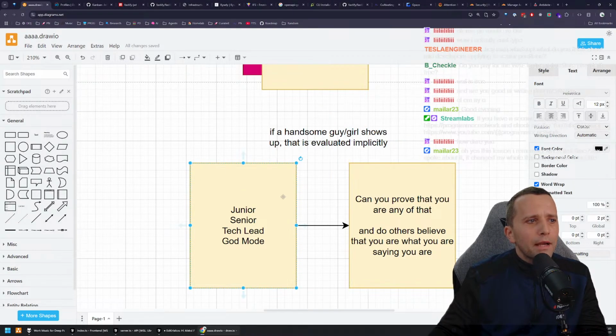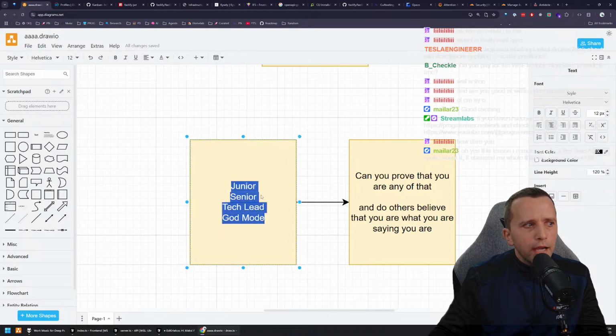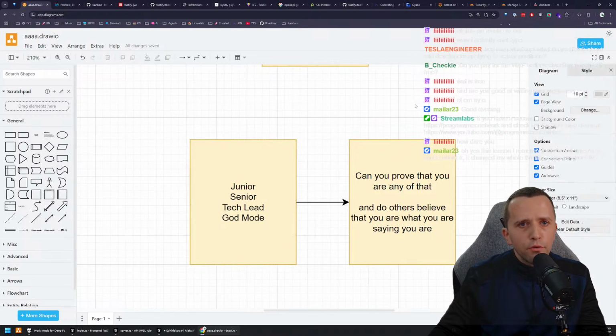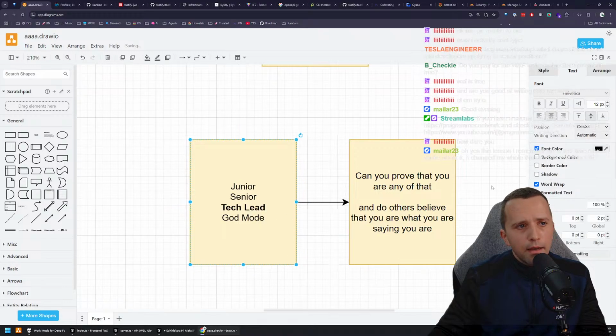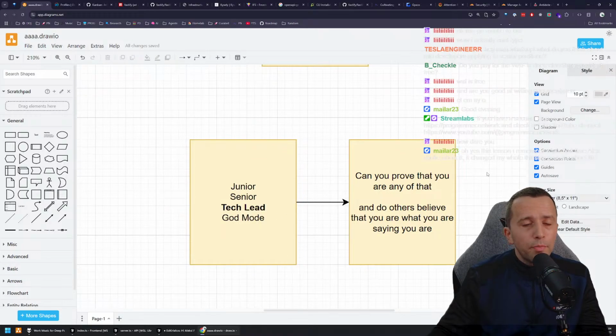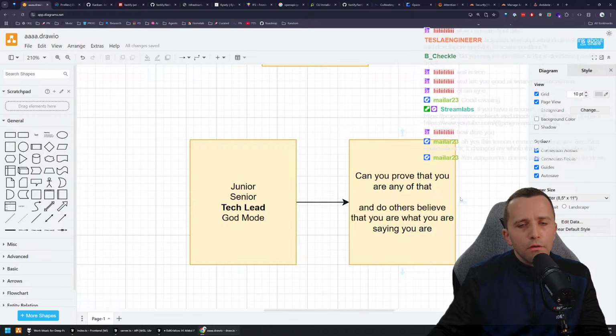The same applies here, right? To these things like titles. Your title is only worth something if you can prove your worth, right? I work as a tech lead, not because I think that I'm a tech lead. It's because somebody is willing to pay me a salary for that and allow me to lead. So somebody was willing to give me a chance and their trust that I'm going to perform in that role, right?